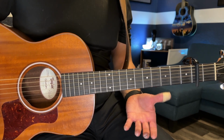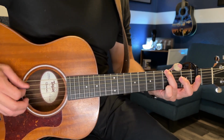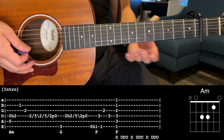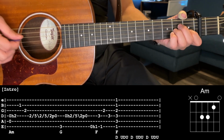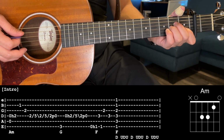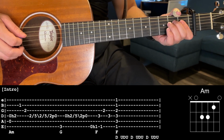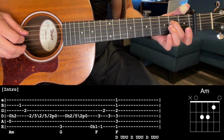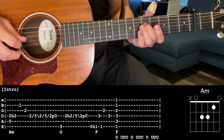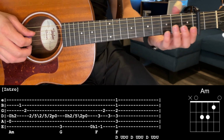Now we're going to move on to the second part of the intro, which is probably the hardest part of the song. It's going to sound like this. So we're going to start off with an A minor again, and you're going to start by plucking it the same way we did before. You're going to pluck A and D with the hammer onto the 2nd fret of the D string, then B, G, but now what we're going to do is pluck the 2nd fret of the D string, slide up to the 5th fret, slide back to the 2nd fret, and then one more time up to the 5th fret, back down to the 2nd fret, and then you're going to do a pull off. Now you're not going to pluck each time because it's all in one motion, so it's going to go. You're going to pluck once and do all the slides. And I can't really slow this one down on an acoustic guitar, so I'm just going to play it a couple times here.